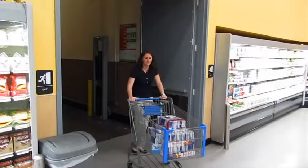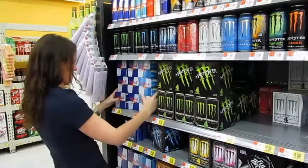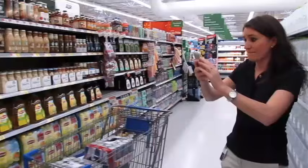At times, back stock will be located in tough-to-access areas and a ladder may be required. Place what is needed into the cart and proceed to the store sales floor. You have up to 45 minutes to service the store and enter data collected at cold coolers at checkout lanes, cold shelf locations, warm shelf locations, and displays throughout the store.